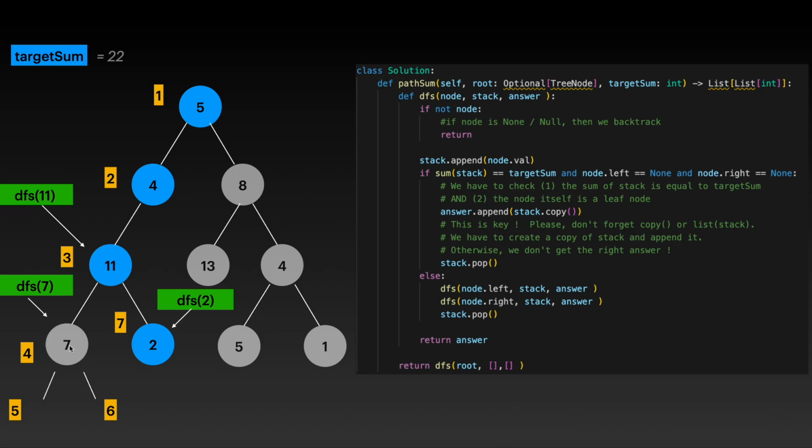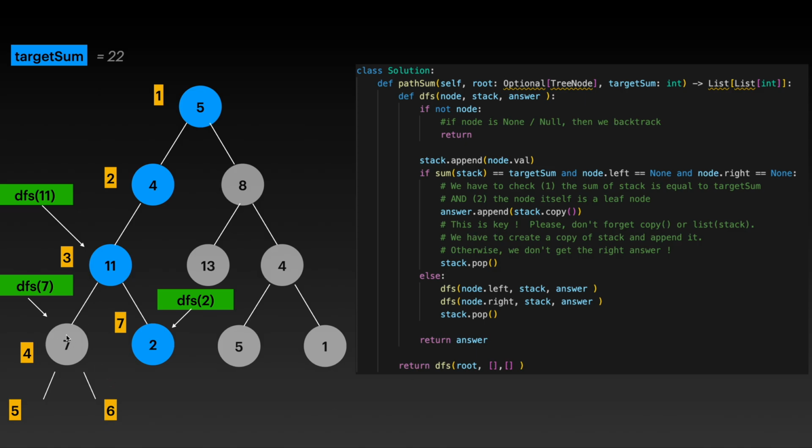So once we are at DFS of 7, we check the left node and right node. We will be running DFS of 7, and then here we will be looking at its left child. So we'll be running DFS of 7.left, and when we run it, we notice that this node is equal to none. In that case, we backtrack, and we do that by return here, okay? And then we have to run 7.right. 7.right means this guy, and this node is also equal to none, so we backtrack.